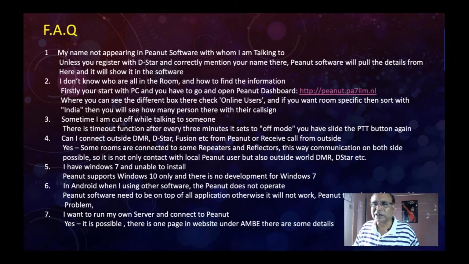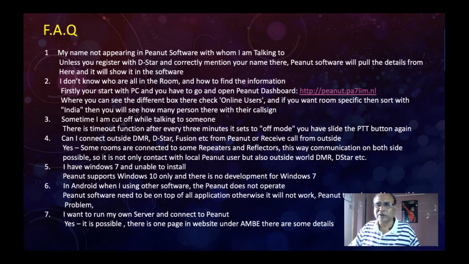My name is not appearing in the Peanut software for the person I am talking to. Yeah, this is a general problem if you don't register with DMR. Unless you register with D-STAR and correctly mention your name there, the Peanut software will pull the details from here and show it in the software. So if you do the registration, the Peanut server will pull from the D-STAR server, and then it will show the name you have entered on the software. That is the only way.